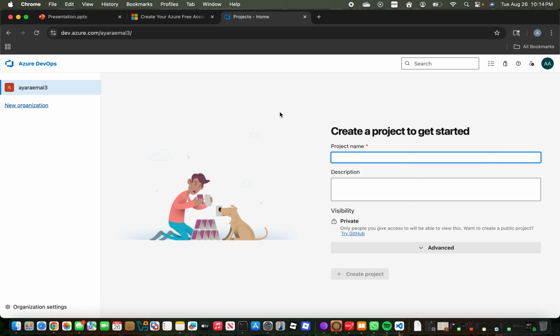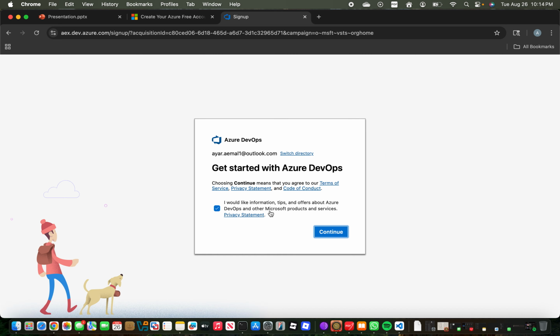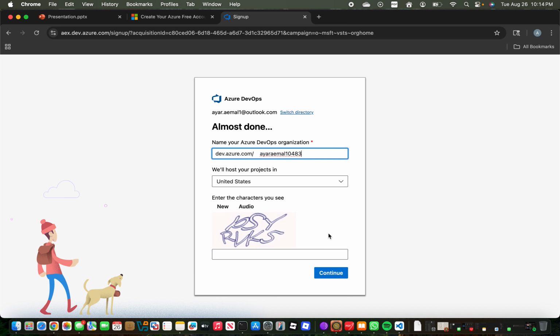When you access Azure DevOps, the first thing you need is to create a new organization. You can create it here by clicking new organization. Click on this. You can read this information, take this option and click continue. Type your organization name, select the country, and type the characters to prove that you are not a robot.